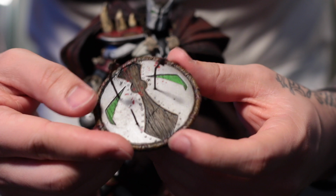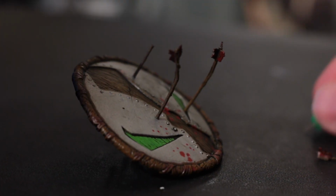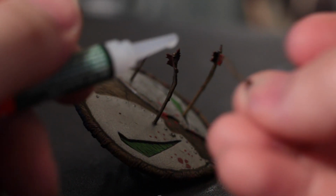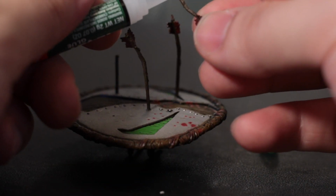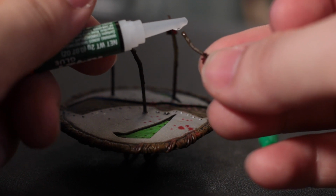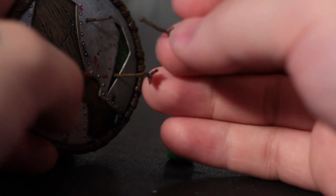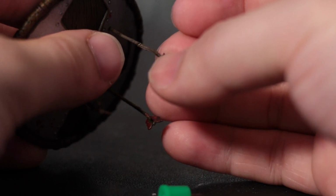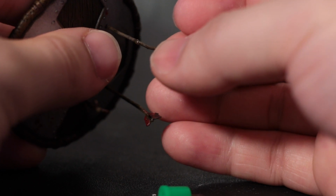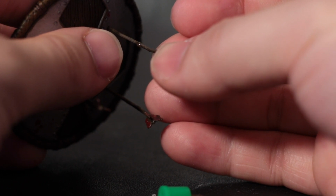Alright, let's see if we can fix this shield. So we have our glue here, right? Here we go. This thing is already spilling out. I didn't even squeeze it. Basically I just want to take a drop of this, right? We have to make sure to clean that cap before it dries, and kind of just marry the two together. I'm twisting it around to see where it fits the most flush. I kind of want to hold that for about 20 seconds.